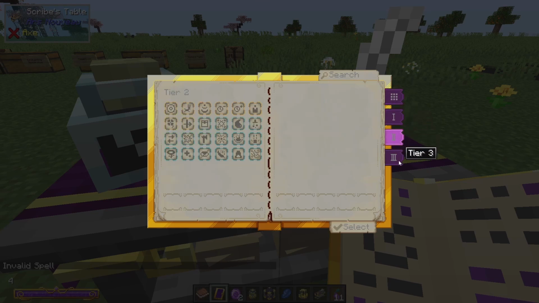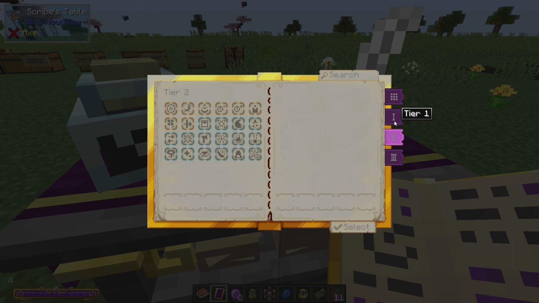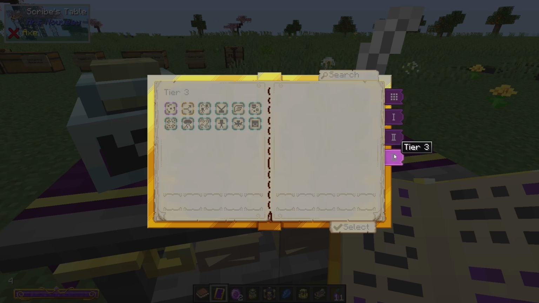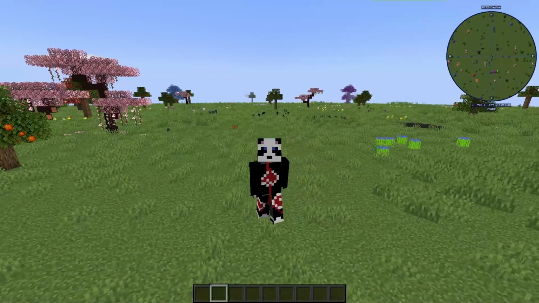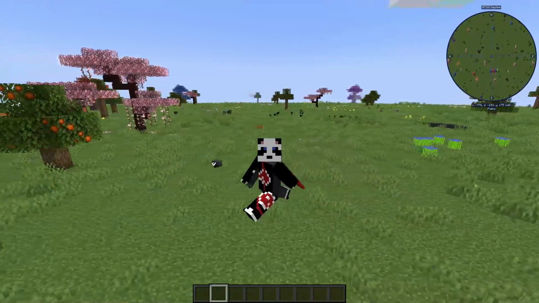There's 3 tiers. We'll get into those at a later time. Upon crafting the book, you get tier 1. You can upgrade it to tier 2. And then the final upgrade is tier 3. In the next episode, I will show you how to create different spells, how to upgrade your items, and how to get source.